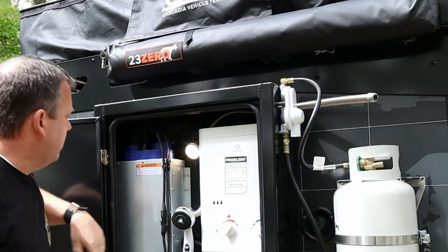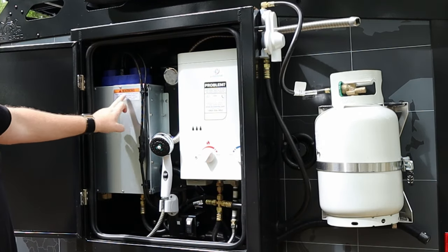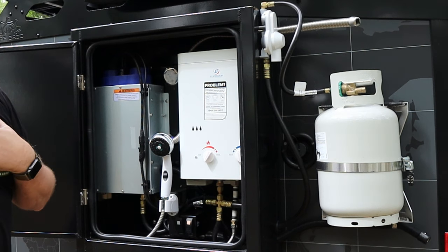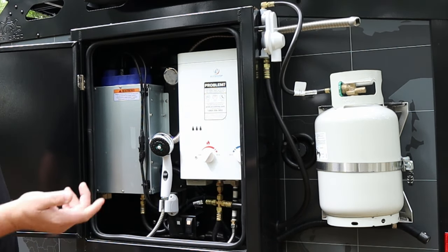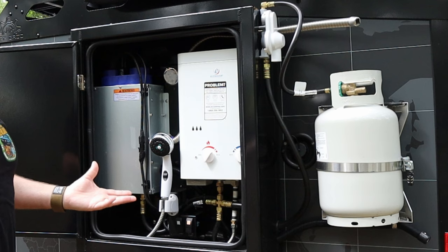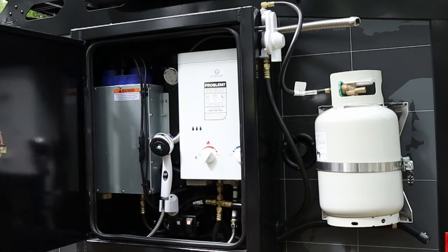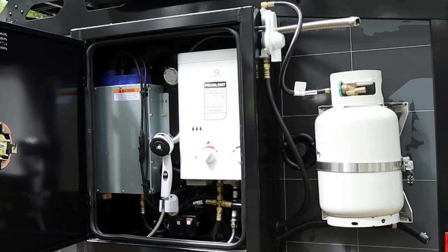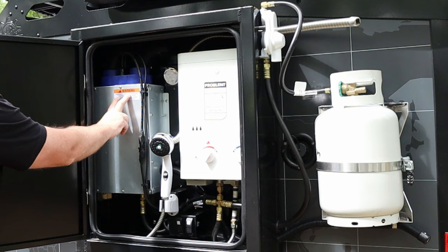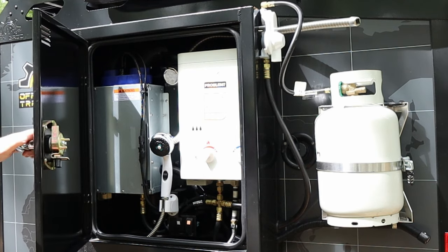One thing that I did find a little confusing was the instructions that are here. Heater cabinet door must be fully open to operate the hot water system. The propane water heater requires combustion air and exhaust. So what I took that to mean, and when I looked at the videos, it looks like it's clear: if you're using a hot water heater, this door needs to be open. So it's an interesting way that this has been designed and that's required. It does have vents in this door, but that's what that label says, and that's what I did when I used hot water. I made sure that this cabinet door was open while I used hot water. So that label is on the furnace and not on the hot water, but it's clearly about the hot water. So anyway, I just followed what it said.